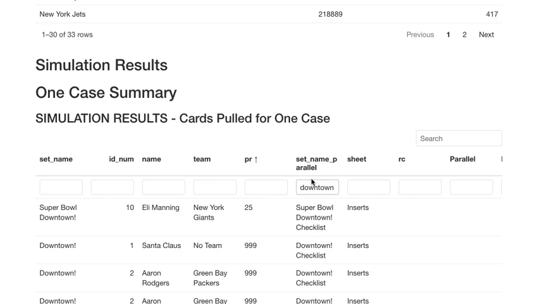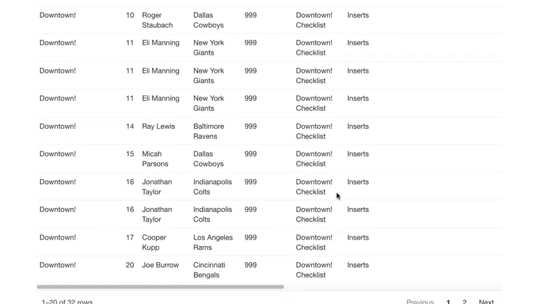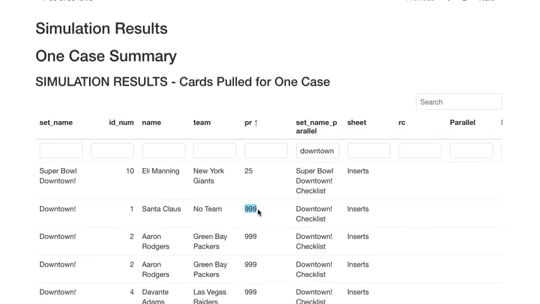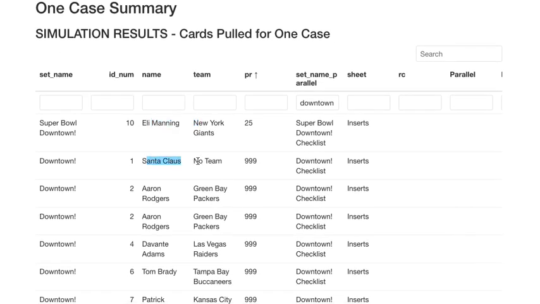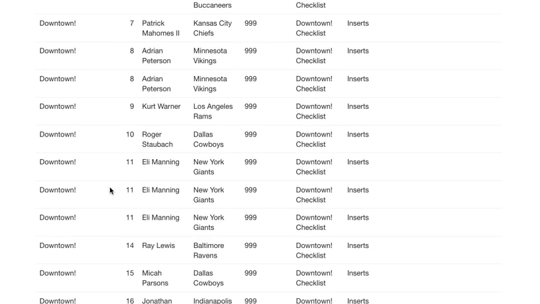Downtown. Oh, yeah, I got a couple. I actually got probably too many. But I had to assume, because there's no print run, I assumed it's 1,000. That's a flawed approach for sure. But I got this Super Bowl downtown, which I think should be one a case, and I did get one. That's Eli Manning, New York Giants, and then a Santa Claus. All right, I got a Santa Claus downtown. That's cool.